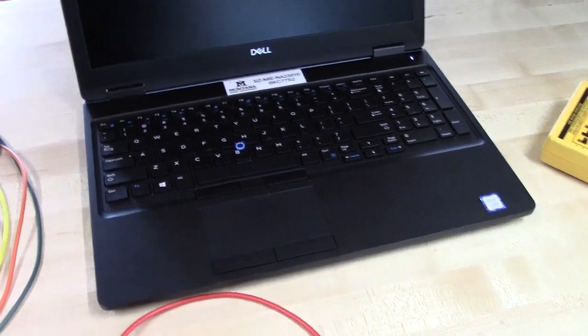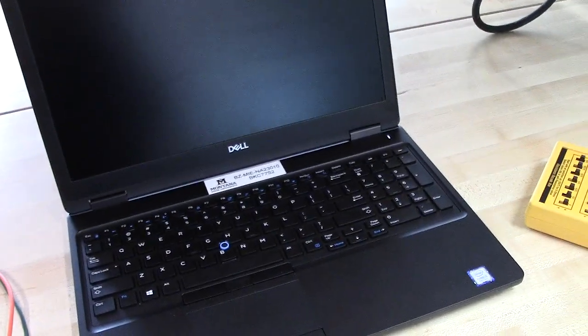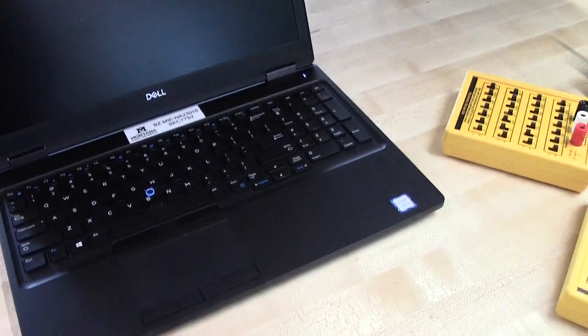This cable here is just my camera because the battery's dead. I think that is everything that you need for equipment. I will come back with another video in a minute to give you some tips on how to wire up this half bridge.